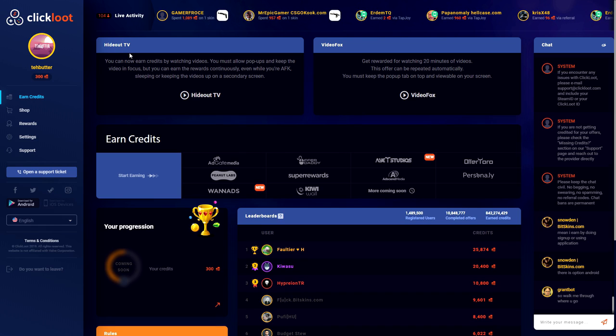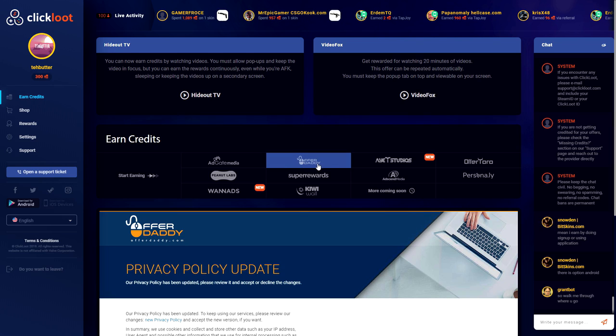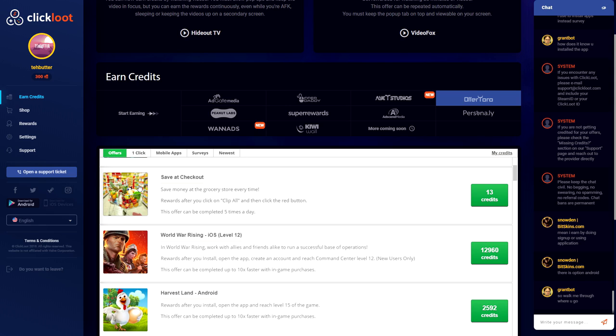Okay, so I just read this. I can earn credits by watching videos. You must allow pop-ups and keep the video in focus. So I'm gonna open this up on my other monitor once the timer starts, and then I can earn money while that happens. And then I'm gonna go ahead and complete ads and see how that works out. I'm gonna stay away from that one. Let's be smarter to do on my phone.